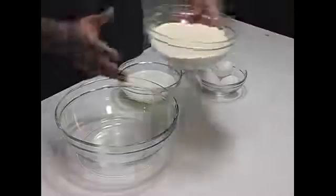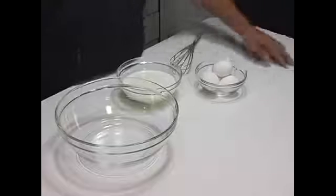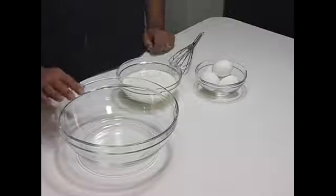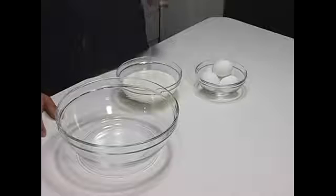Okay, so now that we have our dry ingredients nice and mixed, we're going to put that aside for a minute. And we're going to take our egg and our milk and we're going to add that to this medium-sized bowl here. And we're going to whisk it for about 2 minutes until it's thick and it's light yellow.